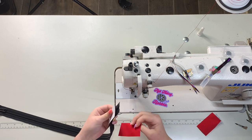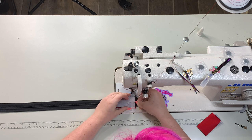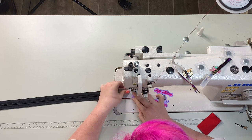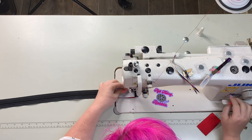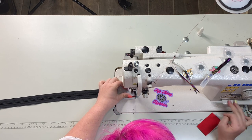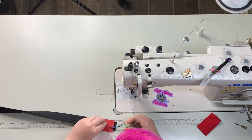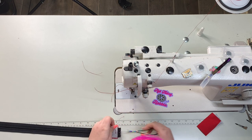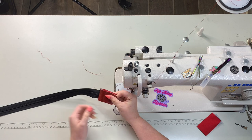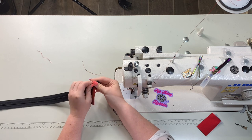Okay, so what I'm gonna do is I'm going to put these right sides together over the zipper tape. But I'm not going to sew them completely on. I'm basically just going to tack it into place. We're gonna leave half an inch open on either side. So again, just tacking it into place. So it is still well connected, especially at the center of the zipper, but if I need to push them out of the way, I can.